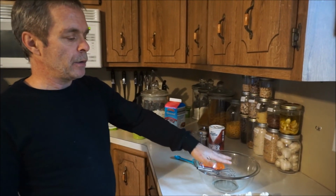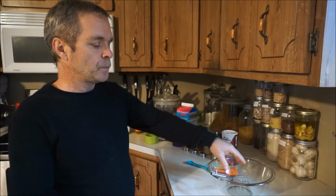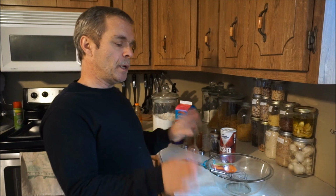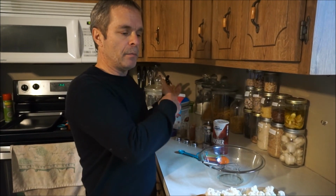We're gonna make the batter, get it all mixed up. And then I'll come back and I'll show you the next step, which is going to be coating them and putting them on our cookie sheet.